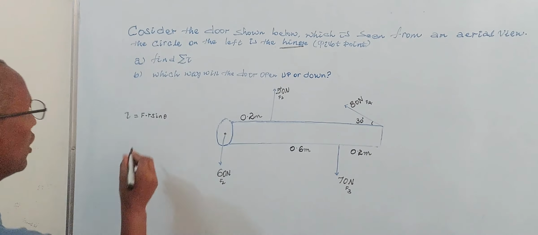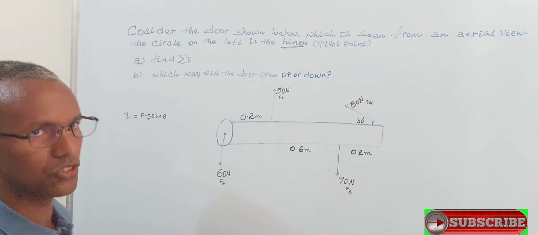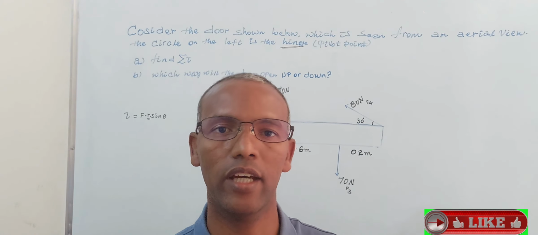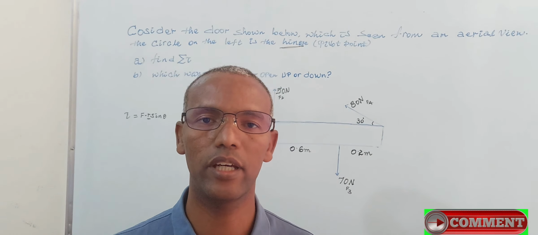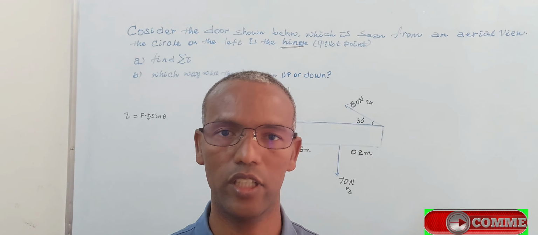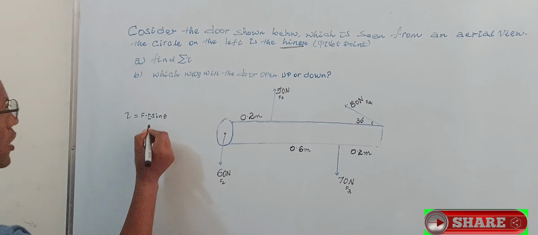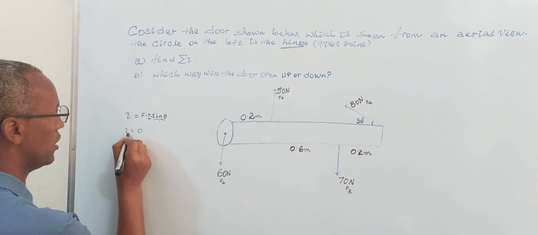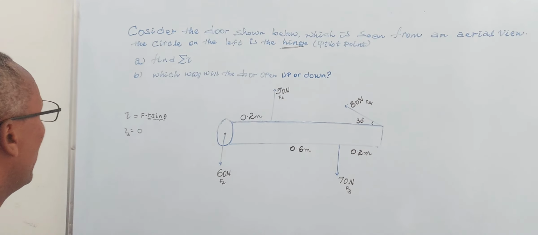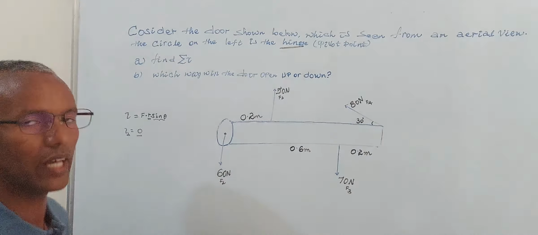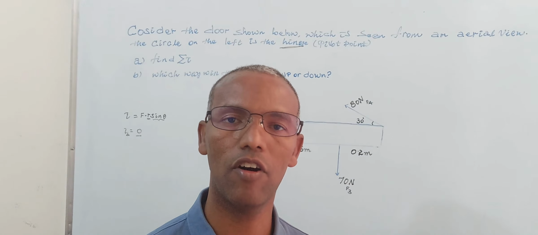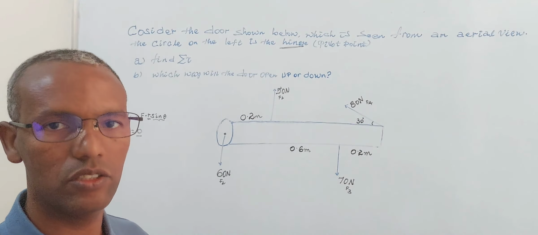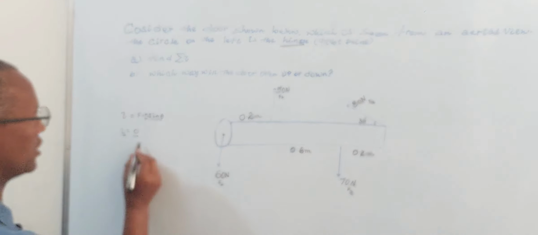Now, for this force the torque is 0, because we applied the force on the axis of rotation, meaning the distance from the axis of rotation is 0. So 0 multiplied by the other terms gives 0. There's no direction, because the torque at the axis of rotation is 0. So that's it for this force.